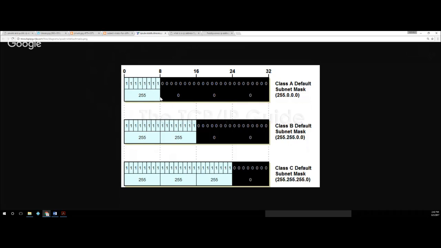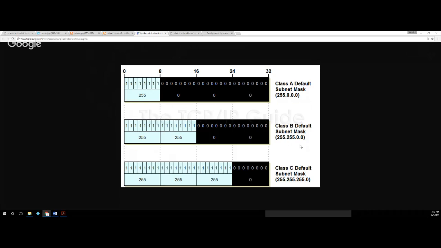So this chart is very similar to the one that we were just looking at, where we have 255.0.0.0, which means it's a Class A default subnet mask. That just means, again, that only this first section here is our network identifier. Well, what does that mean for the last section of it? That means all three parts of whatever the IP address is after that is the device identifier. So take a look at B and C. How many octets, or how much of the IP address for a Class B subnet mask, are going to be considered for the network ID? Well, the correct answer is 2.